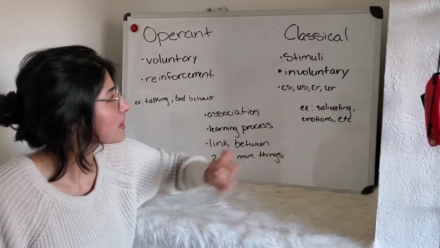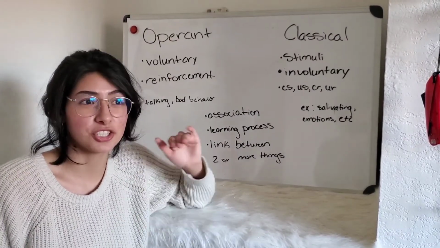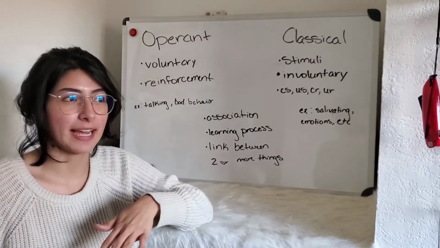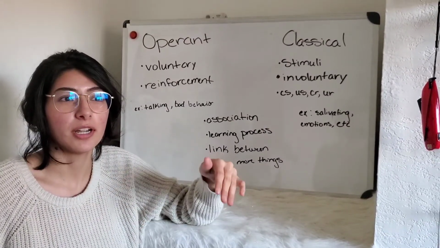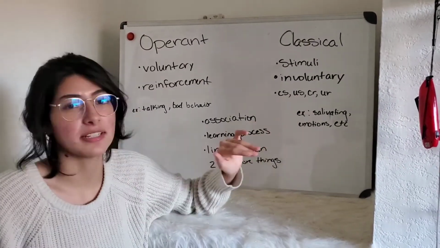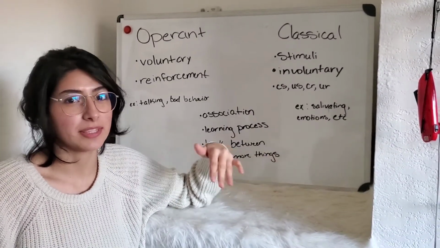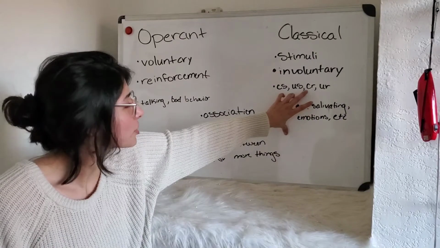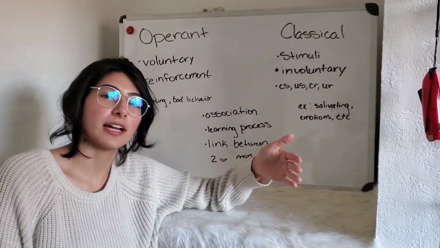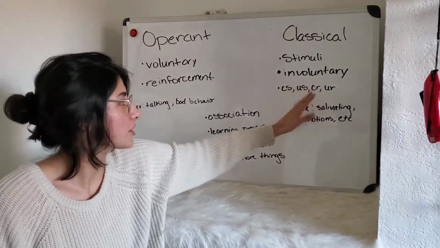A conditioned stimulus is basically something that has become conditioned over time. It starts off as unconditioned and slowly becomes conditioned as the subject becomes more familiar with it. An unconditioned stimulus is, as I said, something that the subject hasn't become familiar with. A conditioned response is an unconditioned response that has been familiarized and now is second nature and becomes conditioned.